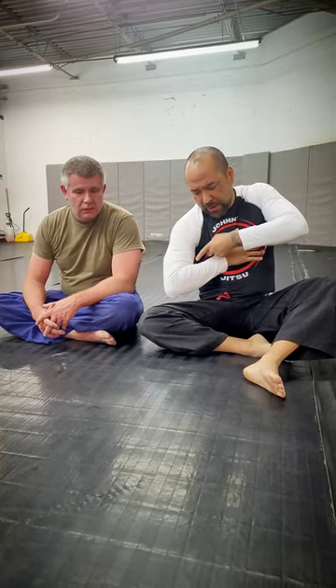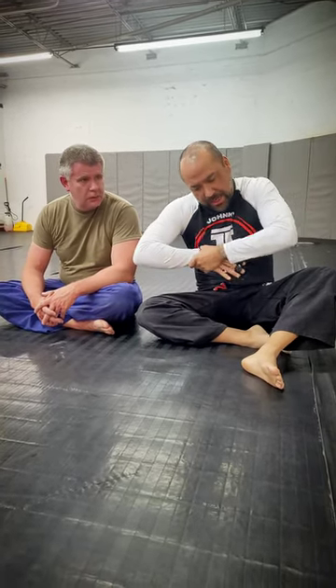Old-school, like 20 years ago when I first started doing jiu-jitsu, it was grab the wrist, come up, pull, and you have a squeeze from this side and this side, and you use the bottom of your armpit to fold somebody over. Those guillotines still work and they're great, but you're just doing so much more work.